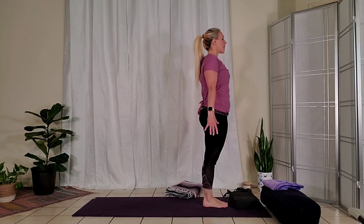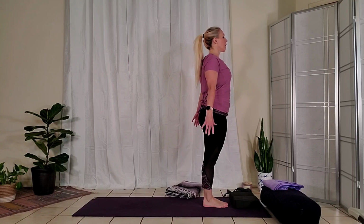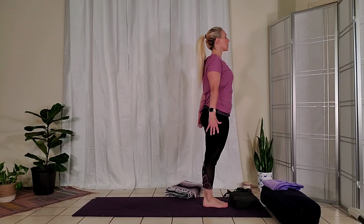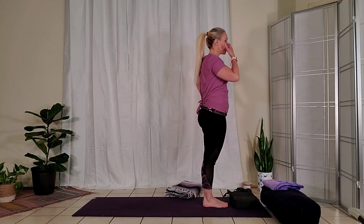Strongly engage your legs and glutes. Hug your baby in. Engage your back muscles. Reach the fingertips down to the ground. Find a moment here to connect back to baby as you breathe deeply, sending baby a lot of oxygen. One more deep breath here. As you exhale, open the eyes, bring your hands to your hips.